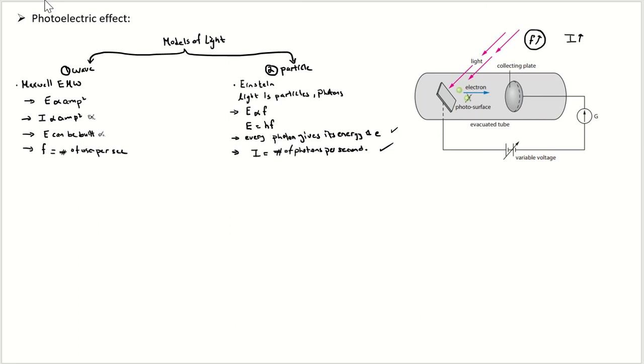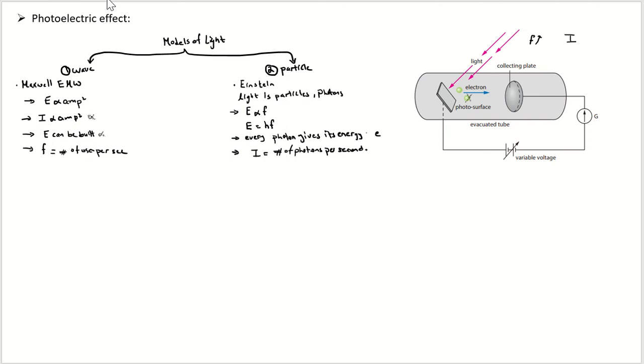Okay, so by looking at this, you can see that this is best described by the particle model. Moreover, if I keep the intensity as it is, but I increase the frequency more than the threshold frequency, what will happen is that the number of electrons being emitted is the same, but they will be more energetic. So they will be moving toward this plate, which is the collecting plate, at a faster speed, which means more kinetic energy. Okay, so I'll be discussing the quantitative point of view of the photoelectric effect later.